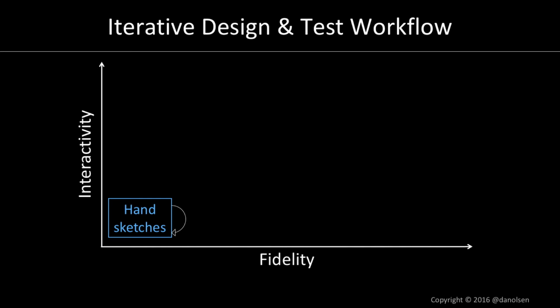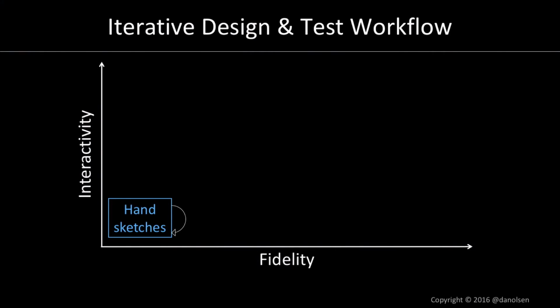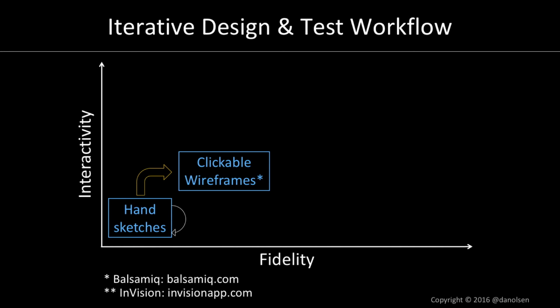And so what I'm going to show you here is not only the deliverables, but what I see as a very common, very good workflow to work through your design progressively and de-risk it before you actually go and code. I didn't say it explicitly, but there's a lot of de-risking and validation you can do before you actually code, and I'll show you that in the case study. So once the team's happy with hand sketches, usually they switch to doing clickable or tappable wireframes. Now wireframes are higher fidelity than sketches, but not as high fidelity as mockups. Sometimes people use those terms interchangeably, but wireframes is usually reserved for lower fidelity.